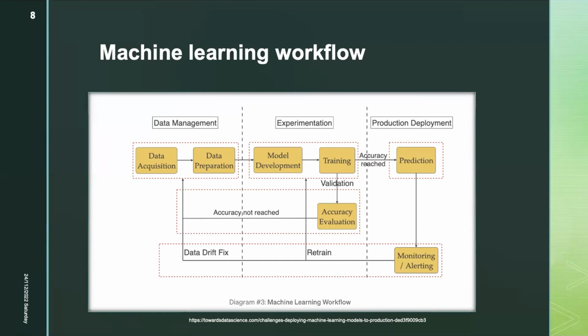Let's say our accuracy is not reached, right? Then we keep on validating, we keep on setting aside a validation set, testing and evaluating, and then we keep on running this loop until we reach the kind of desired performance that we want. Once we reach that performance, our focus is going to be on deploying this model. So making sure that we test this on some real world scenarios, and we also then further monitor it or retrain it in case the data changes.